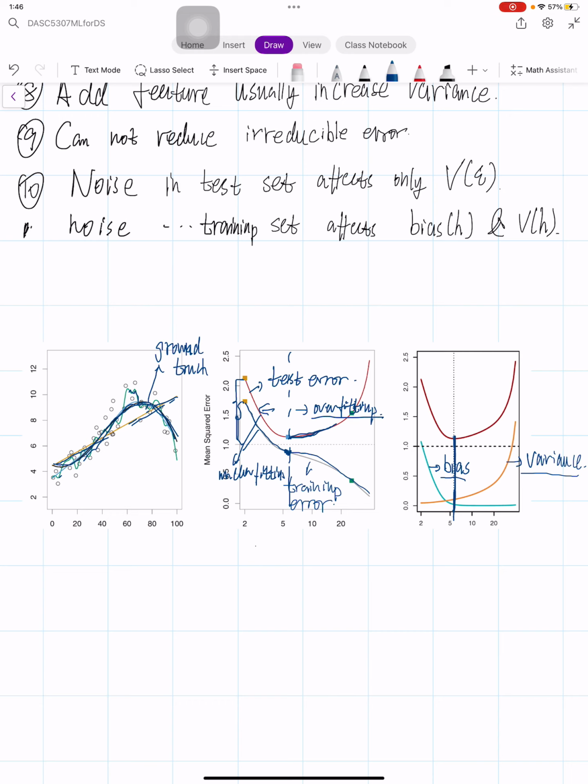So total error equals the bias squared plus the variance. The x-axis here is the degrees of freedom of splines.